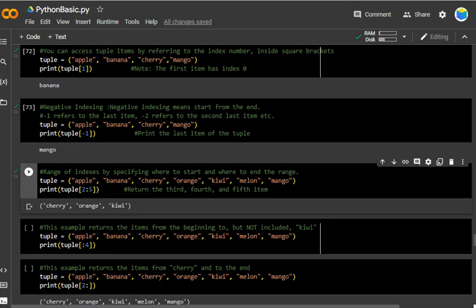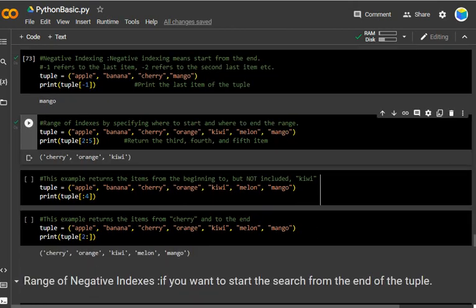So it will start from cherry and go through third and fourth, and fifth has not been included. Now this example returns the items from the beginning but does not include kiwi.